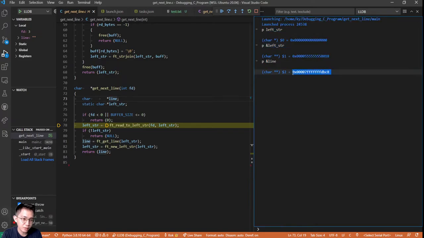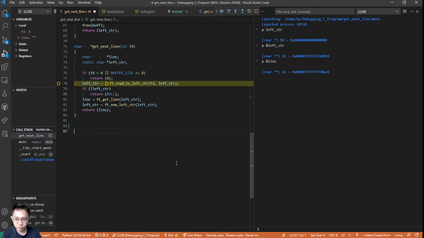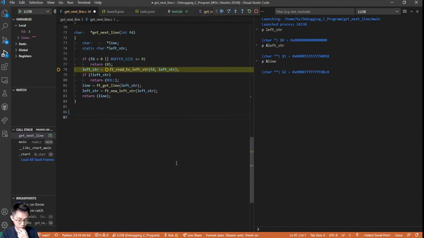Yeah. This has to do with the idea of how a program works in terms of the memory.